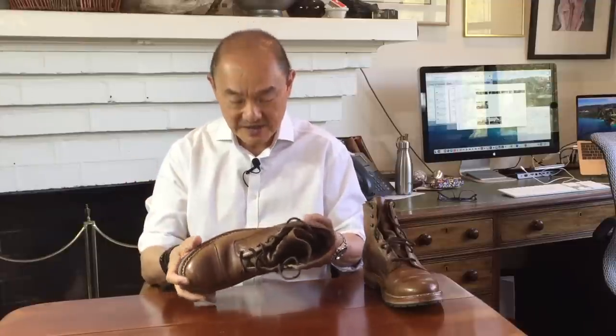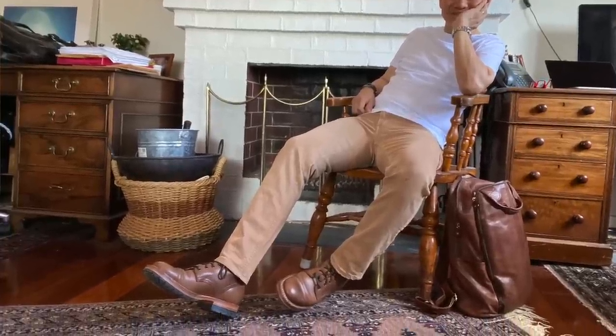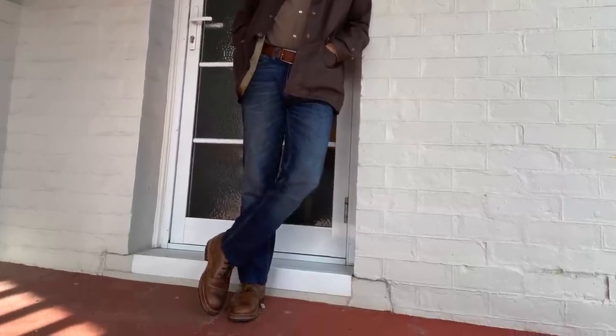It's built like a Sherman tank. The arch support is phenomenal, and despite being a heavy boot because of all the layers of leather and plenty of nails, it is so comfortable that I forget I have boots on when I wear these during the day. Style-wise, it's a little less versatile than the others in my top five — the lug sole does not say business casual. This is more suited to jeans and khakis in earth tones going towards black, and better suited to flannels and waxed or leather jackets than business casual blazers and dressy shirts.